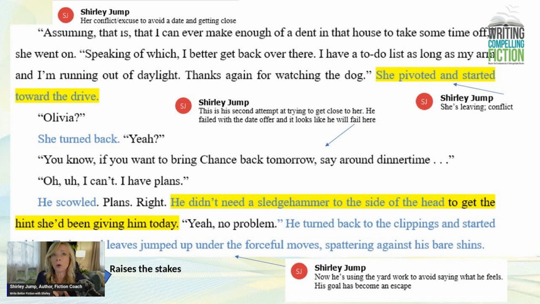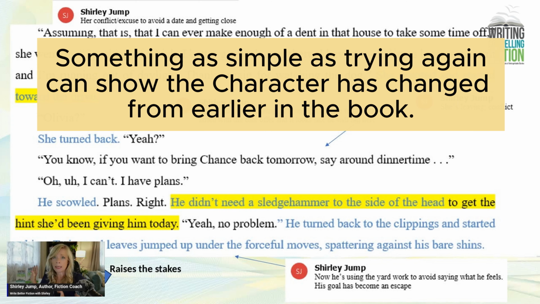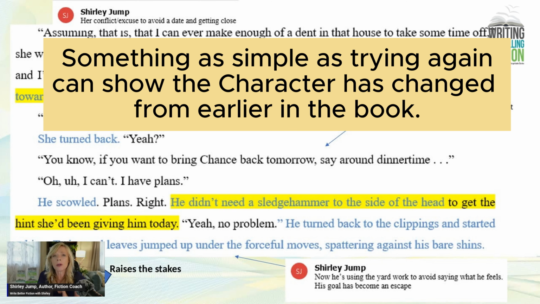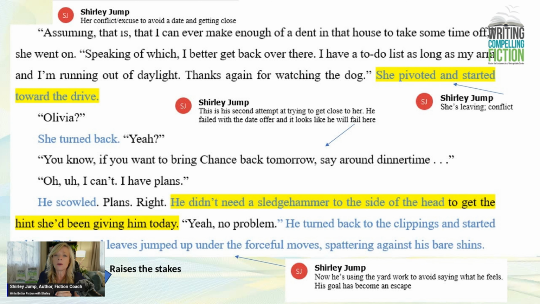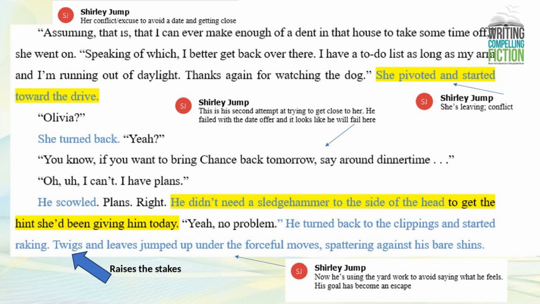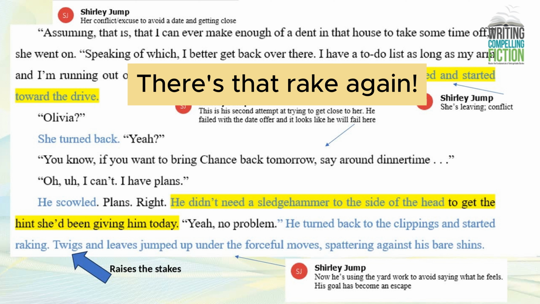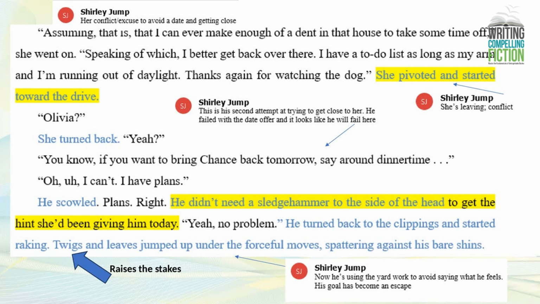First chapter, Luke would have just said, okay, fine, and gone back to his house. He wouldn't have tried again. Middle of the book, Luke does two stabs at it and then decides, okay, she doesn't want me, because he's not completely grown and changed. So he thinks that she's giving him a hint that she doesn't want him. So what does he do? He is a man. He goes back to work on his goal. So the character is doing stuff while this dialogue is happening.